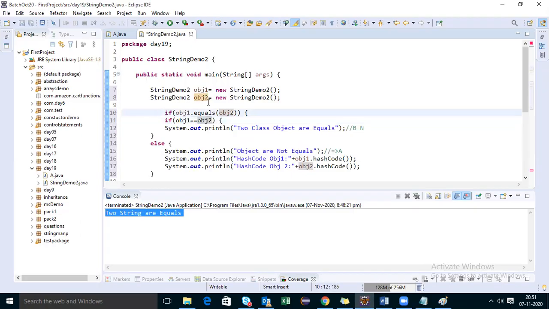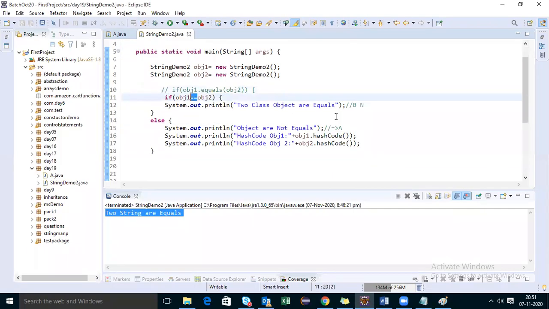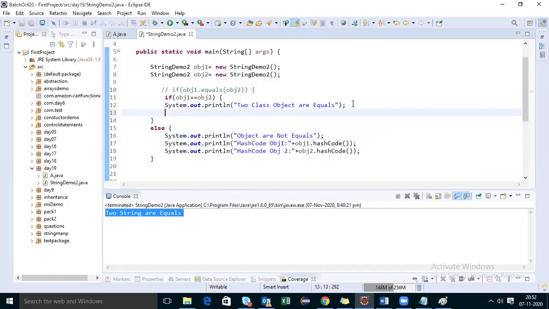Let me comment on this one. Instead of the equals method, I'm using just double equals. Now first let's see the output. Can you guess what the output is, team? If block or else block?